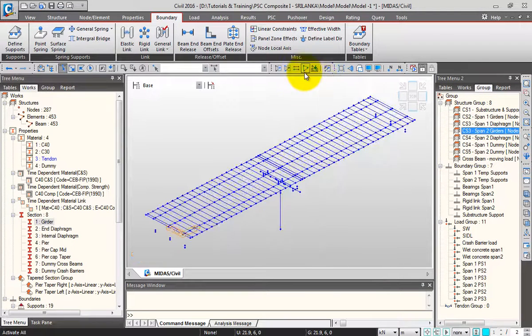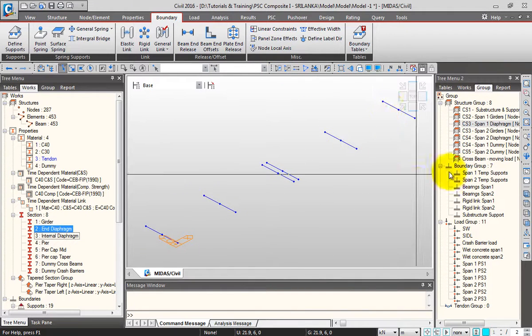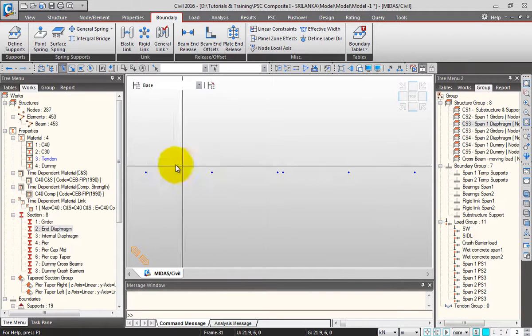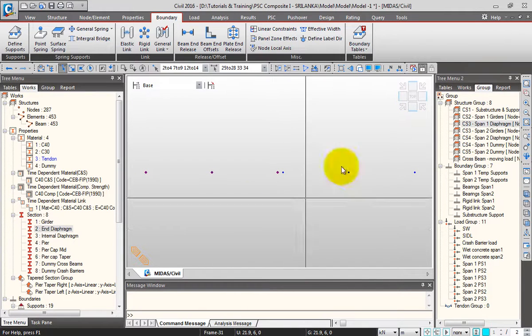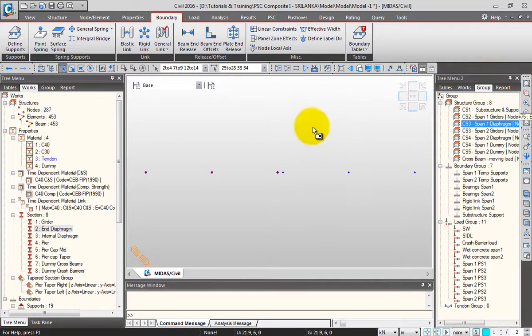Similarly, I'll activate all for span 1 diaphragms. I'll double click end diaphragm. By pressing the control key, I can double click end diaphragm to activate them simultaneously and click activate. So these are my end diaphragms. And the internal diaphragms, I'll select the span 1 diaphragms and drag and drop.